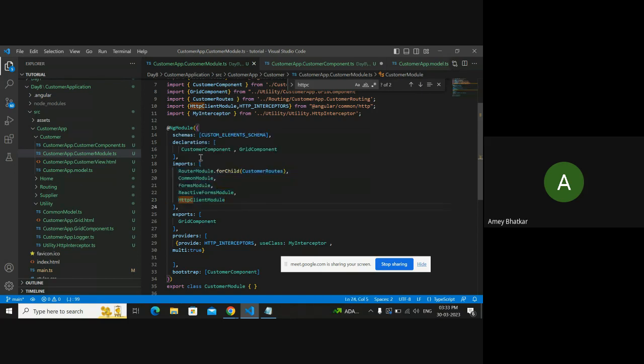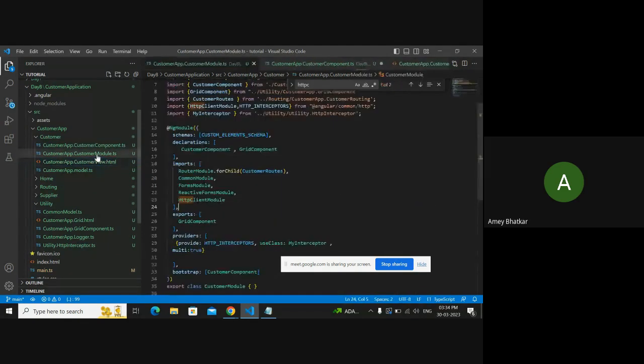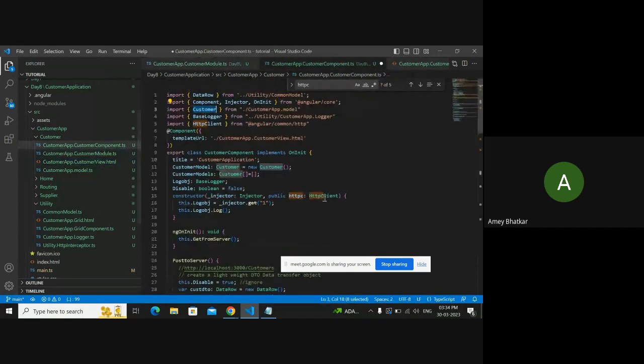However, why is it that here we are importing modules? Exactly. In a component, we are importing services. Okay, why do we call it a service? Because you don't need to create an instance of it, right? You are creating a service and you are injecting it. This HTTP client is a service. It gives us a service, right? You inject your service. If it's a class, you need to create an object; without that, you cannot directly inject it, right? But here the service, you can directly inject like this.